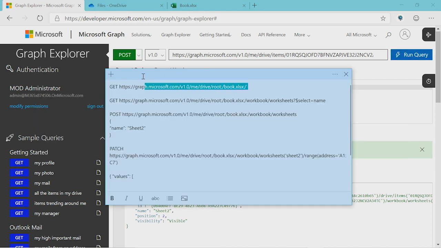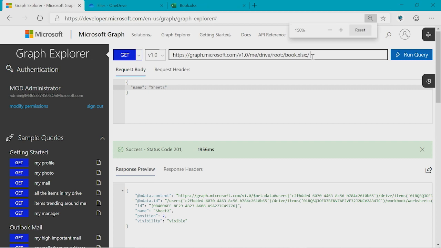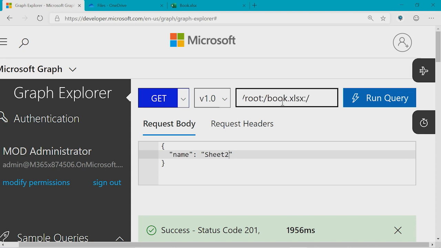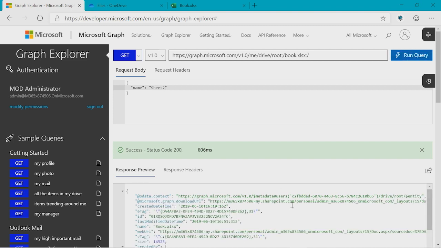And what you'll notice is there's yet a different way of querying these things. So I'm just going to go back to another cheat sheet of URLs where I don't need to use the GUID of the actual workbook itself. I can just use this special syntax, and just to zoom in so that's more obvious here, if I scroll over, basically, I'm in the root folder of my drive and I'm just using :// and then the file name, and then :/ there as well. And what you'll see then is if I run this query, it'll basically give me the same thing without needing the ID.